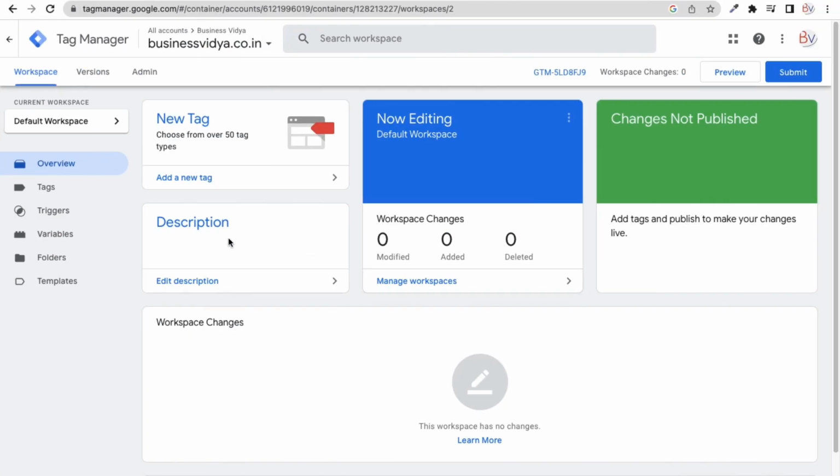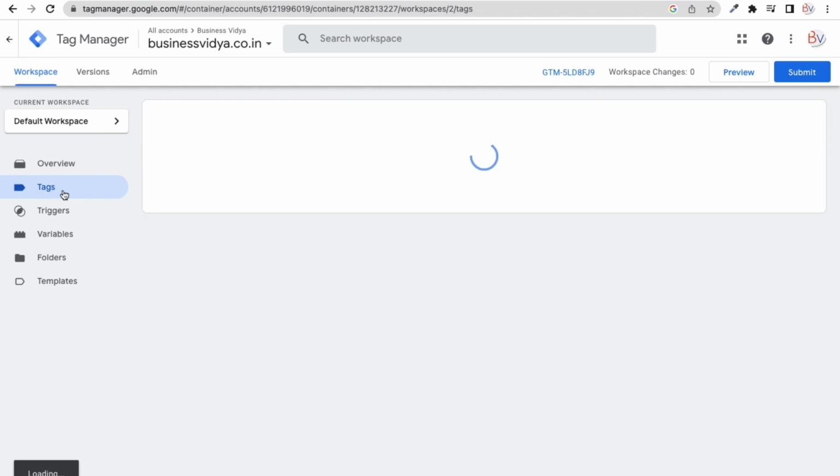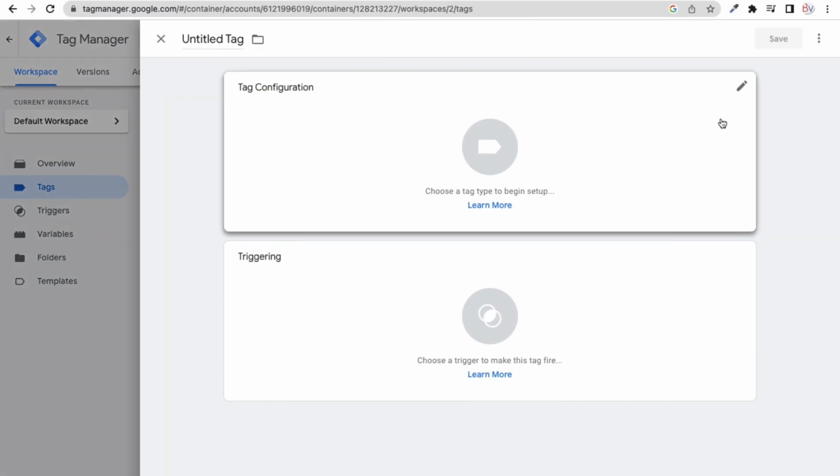So let's do that. To do that, you can just go to Tags, and from here, my friends, you can click on this New button. Here you can say Google Analytics.